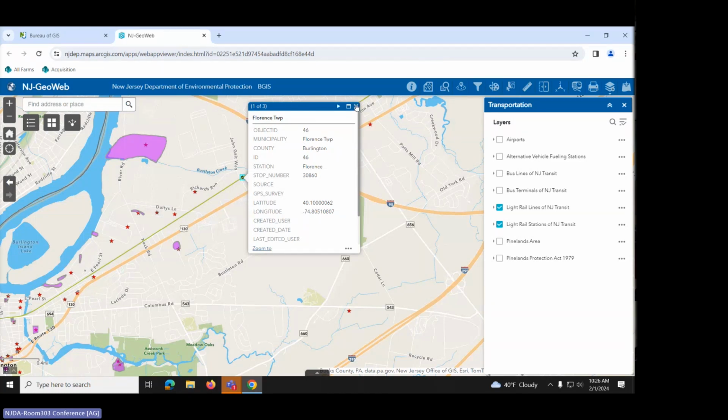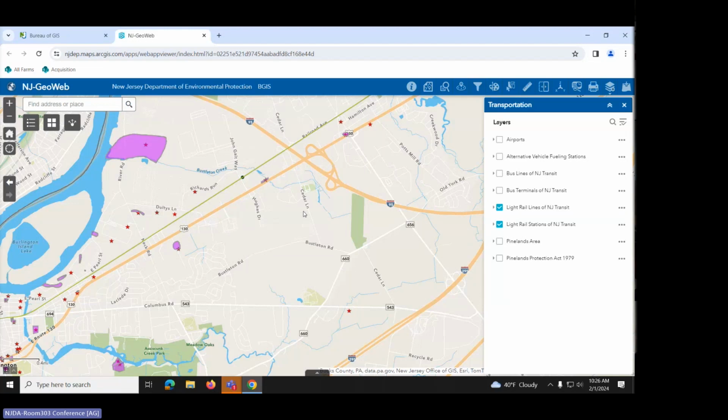So I want you to kind of remember all of this, because I'm going to get to another feature later where you can draw a radius around your subject.